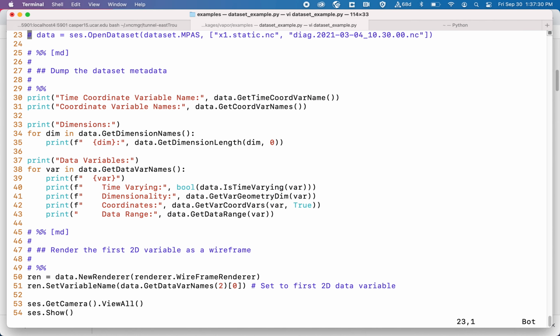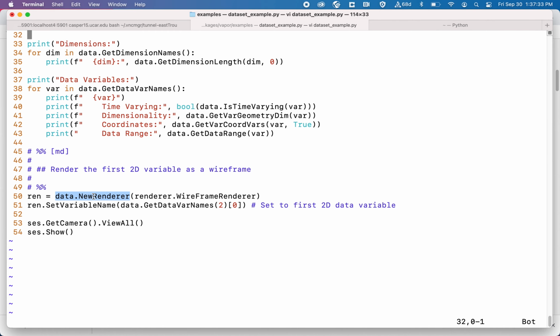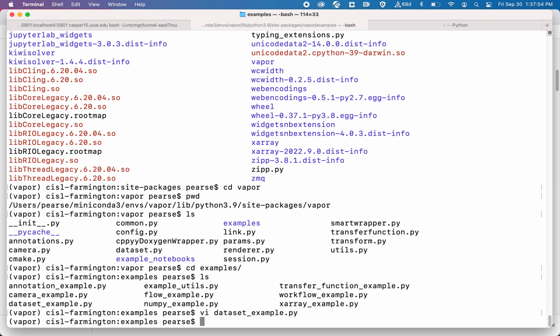And if we scroll down, there are some diagnostics that get printed out about the dataset. We create a new renderer. We set the variable in the dataset by acquiring the data variable names from the data object. And I guess we are selecting the first 2D variable. We are getting the camera and setting a viewpoint to view everything, and then we do session.show, and that will create a simple rendering.